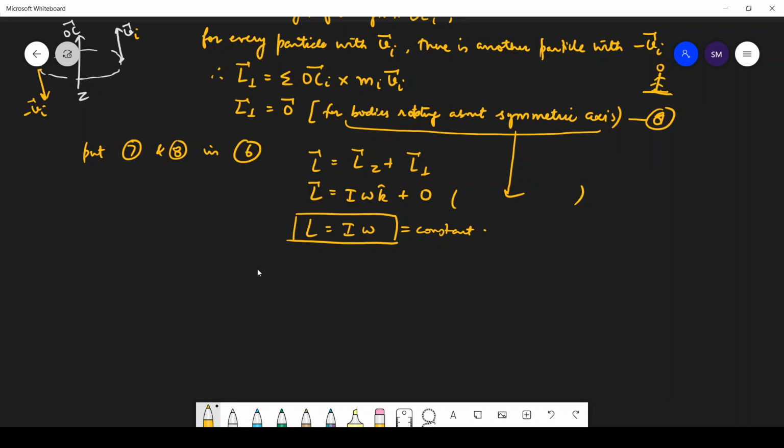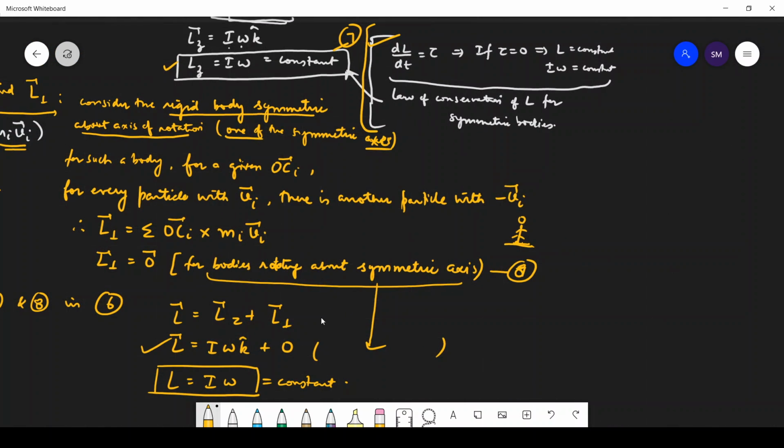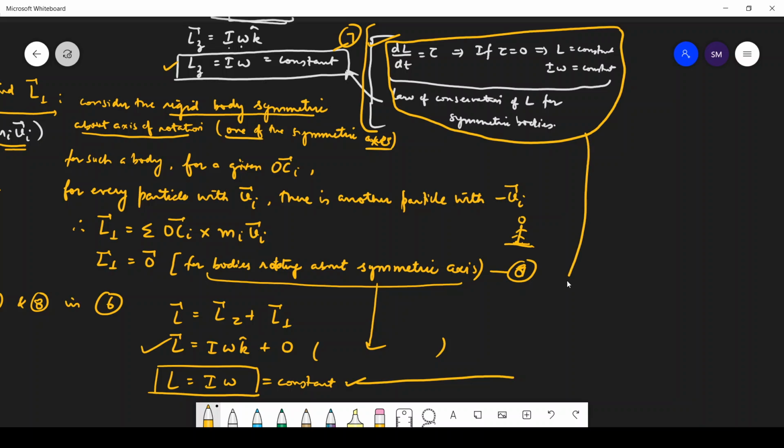So now let us differentiate this equation on both sides. This L is constant. After writing this, now write this thing over here. I have discussed it earlier with a presupposition that Lz will be 0, and I have proved that Lz is 0. So I have written this assuming Lz as 0. So L is equal to I omega.